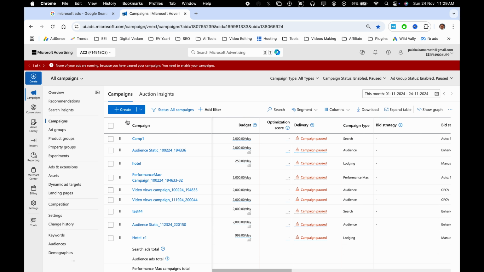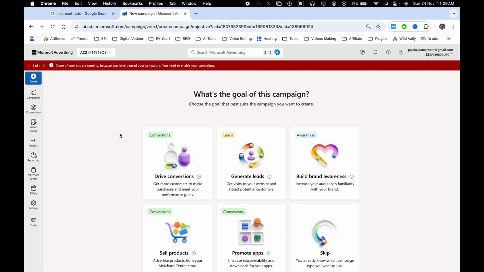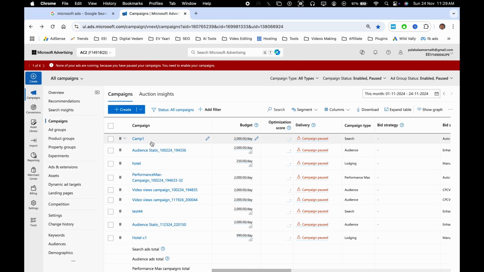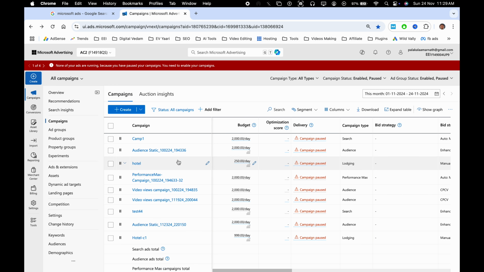You want to create a new campaign, just click create new campaign, right? So that is the start of the campaign. But let me walk through all of these things first and then take you through how the campaign creation process works. Once you click on campaigns, you will see these campaigns and all the options over here. You can pause. This one is in a paused state. You can enable them and all of those.